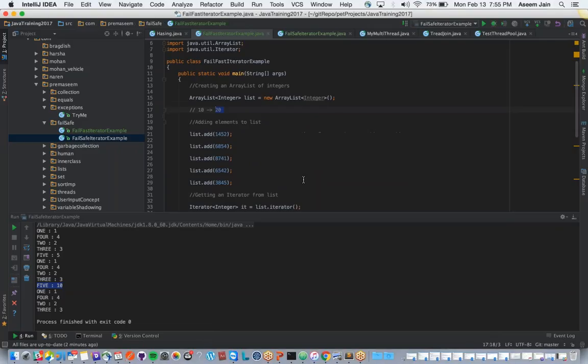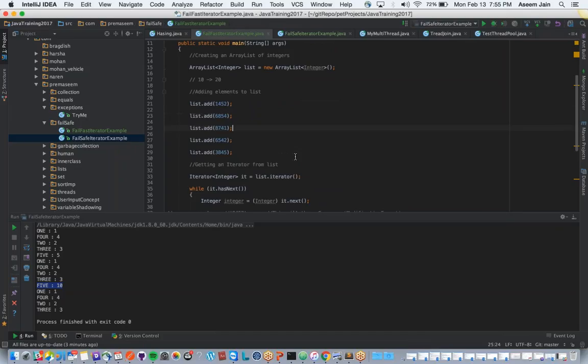Since it fails fast, as soon as you make modifications while iterating, it fails. It is something like trying to repair a car which is in motion. The first thing they say is, boss, get your car to the garage, stop the engine, then the mechanic would work. You cannot drive the car and repair the car together. You have to stop it, and once it's repaired, you can run. You can modify the engine, and then you can run.